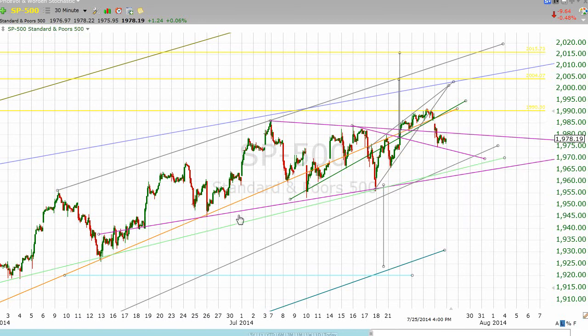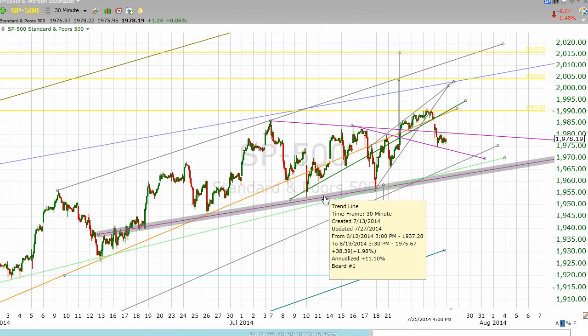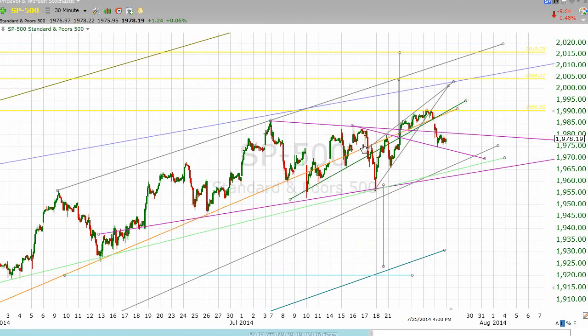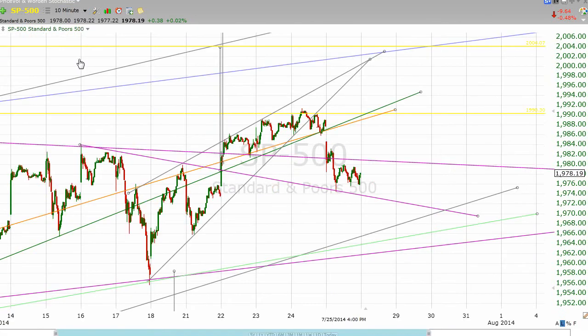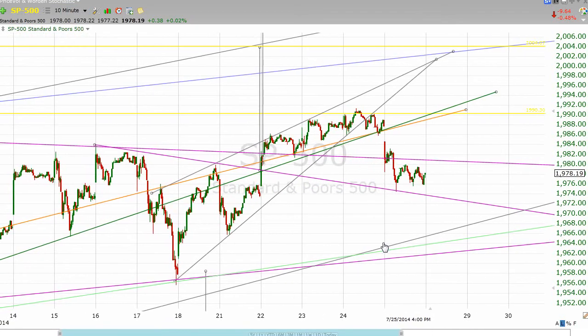Usually in these patterns you'll have 6 turns from resistance to support. In this case we had 1, 2, 3, 4, then we broke out. The more typical pattern is 1, 2, 3, 4, 5, 6 breakout. Not saying it can't happen this way, but typically I think you tend to see more turns within a sideways consolidation pattern. So let's see if maybe tomorrow we get a little bit more information that gives us a better indication about what's going on.